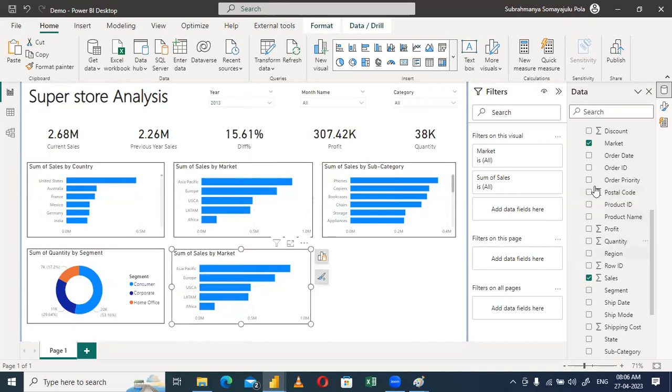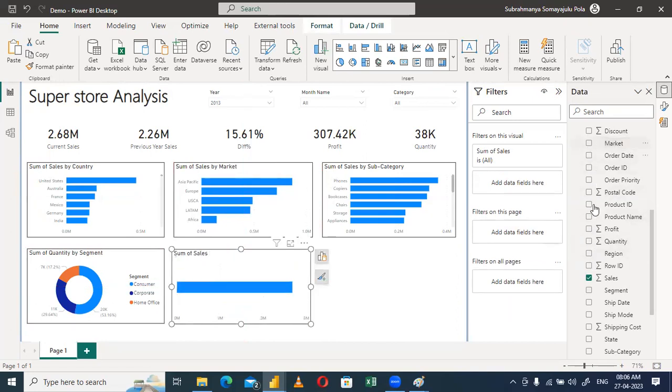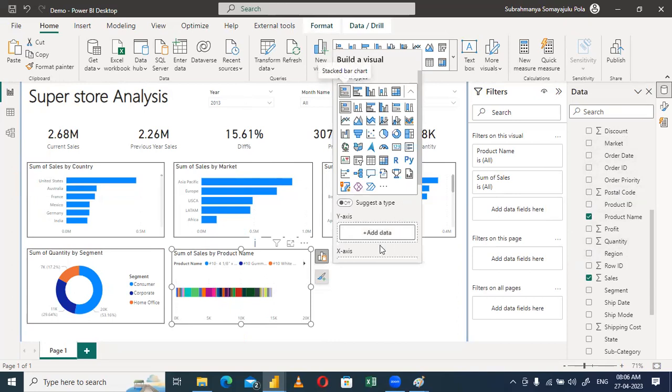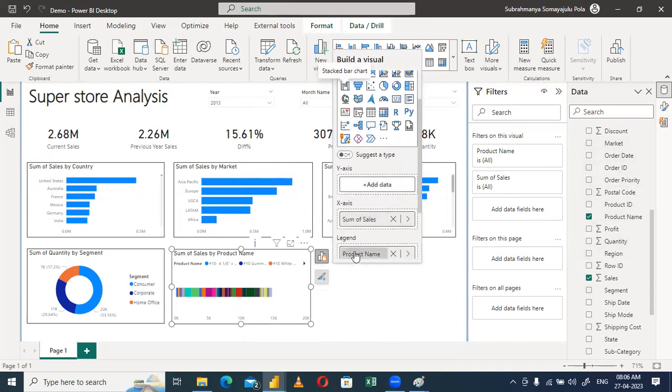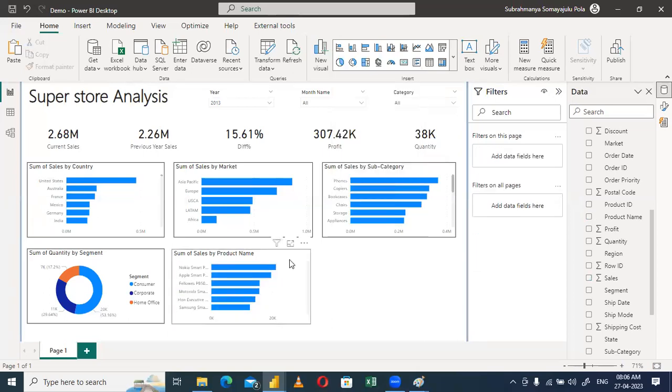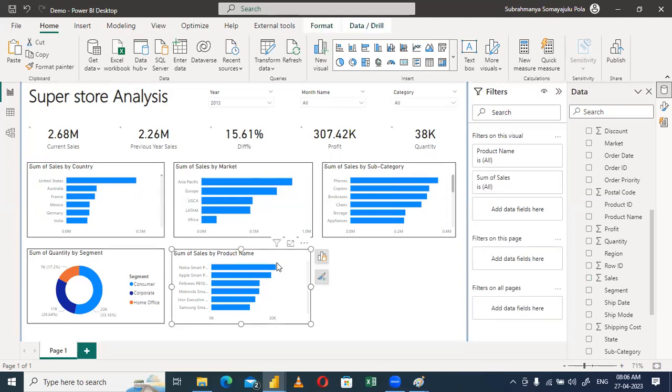So let's add the top 5 products by sales. I don't want to show all the products, I just want the top 5 products.